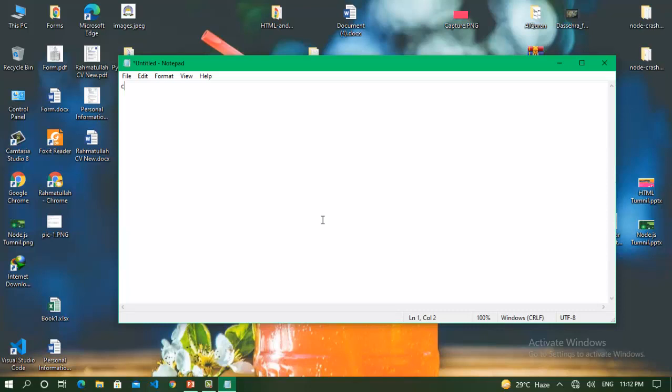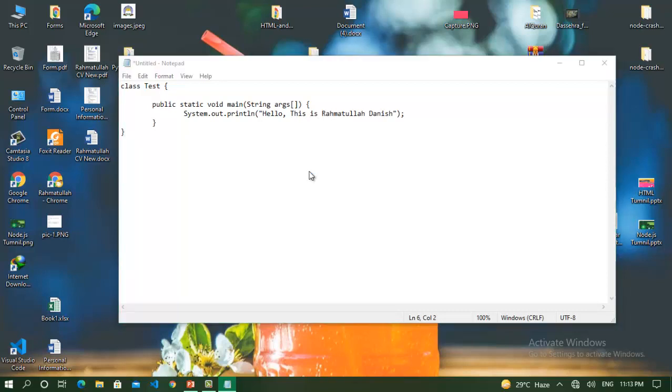Java code: class Test, public static void main, String arguments, System.out.print hello. This is a simple Java code.